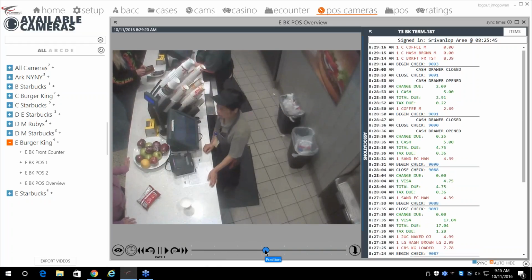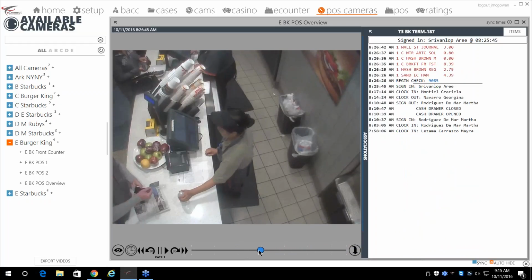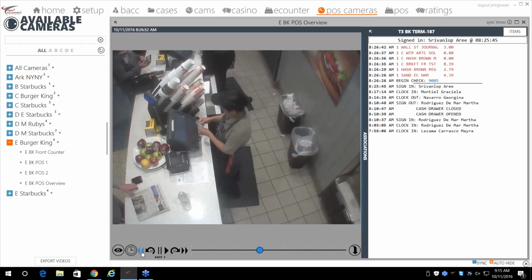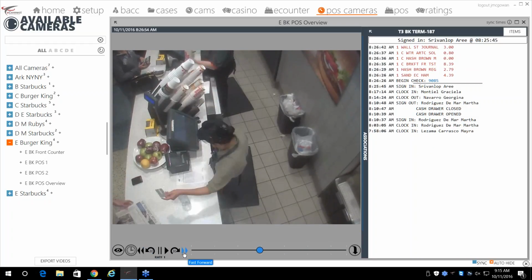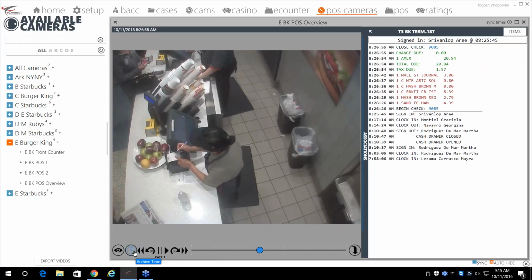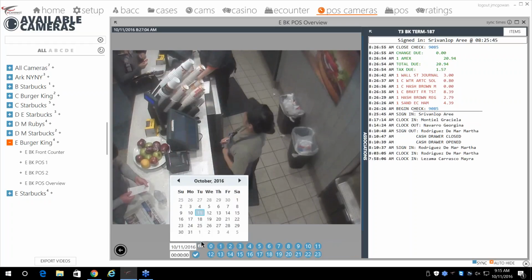So going back here is 8 o'clock, scrolling all the way forward is 9 o'clock. You have the ability to advance or rewind 30 seconds, rewind, fast forward, play or pause. And if you wanted to use the archive time function to isolate a specific time and date, you have the ability to do so.